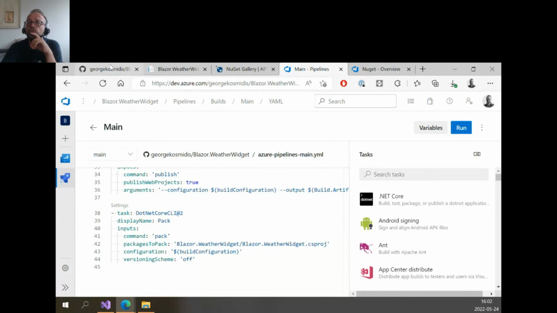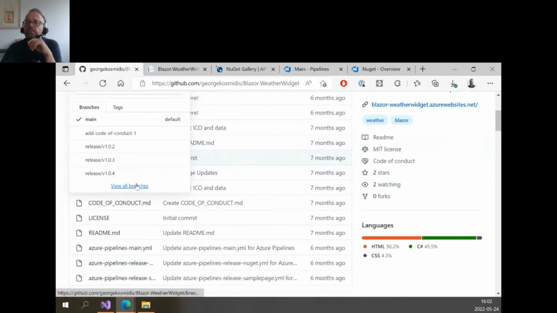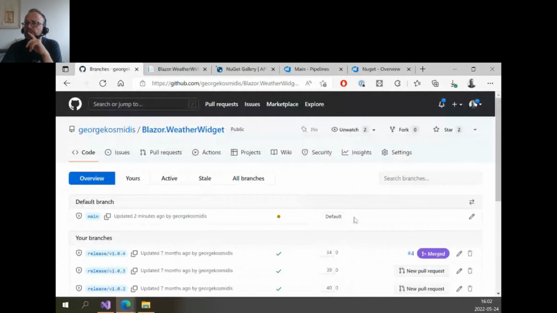Now, if I go to my repo here and try to create a new branch, for example, let's see, how can I do it within GitHub? I'm not very sure because I'm usually doing it outside, but let's see.